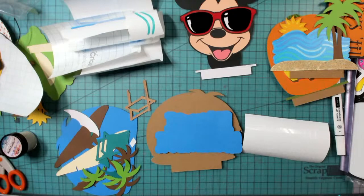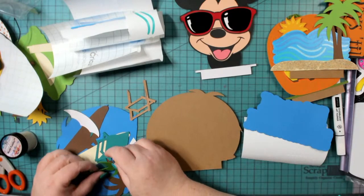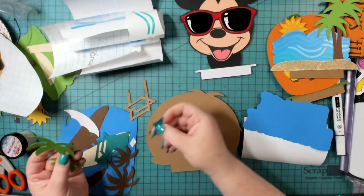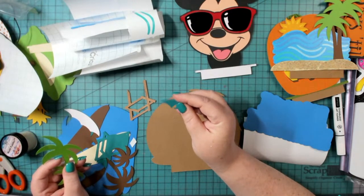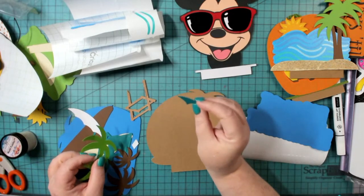No, it's like a big piece. All right, will you get me a piece of transfer tape? It's in the drawer that says transfer tape. We'll move on to something else. Oh, and I didn't change it in the file I was going to. Instead of these teal colors, nope, that's the stronghold.